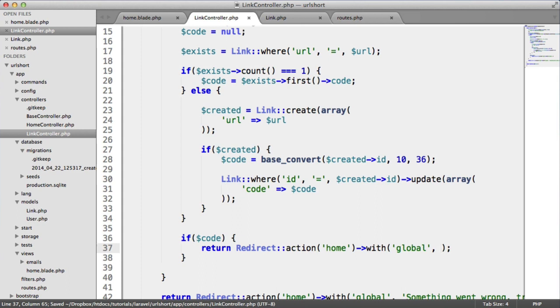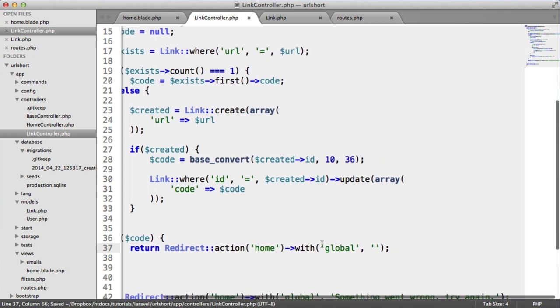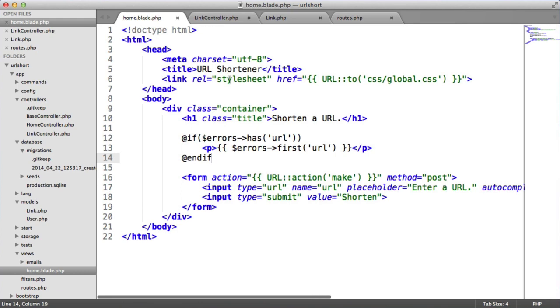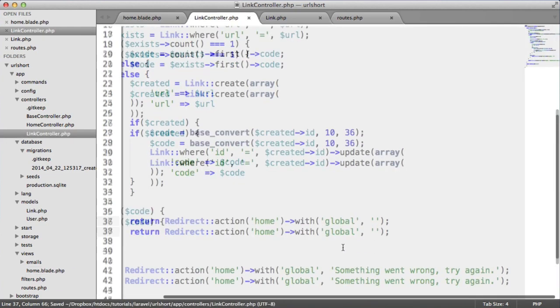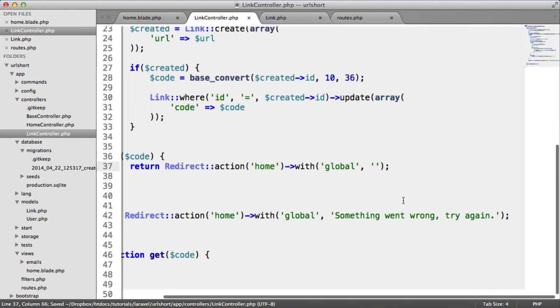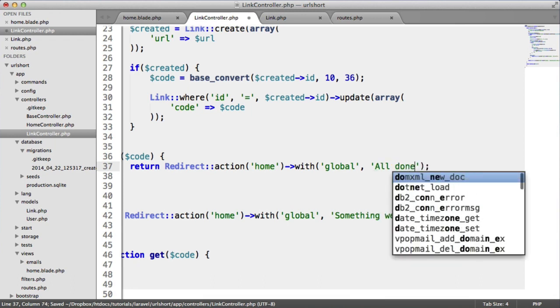And if you're not sure what this global data is, basically what we're doing is passing a session here that we're going to pick up using session get. And we'll see this on the home in a minute. Once we've done these messages, we'll go back and we'll modify this page to output these global messages we're passing back through. So here we'll say all done.